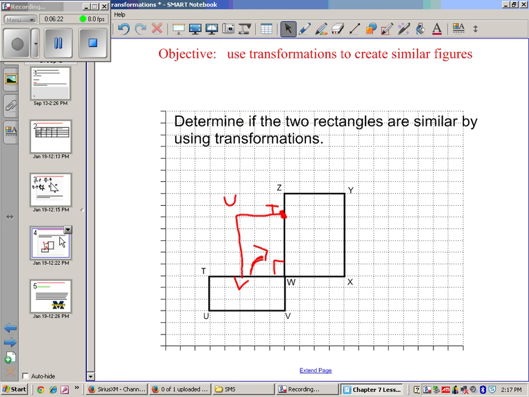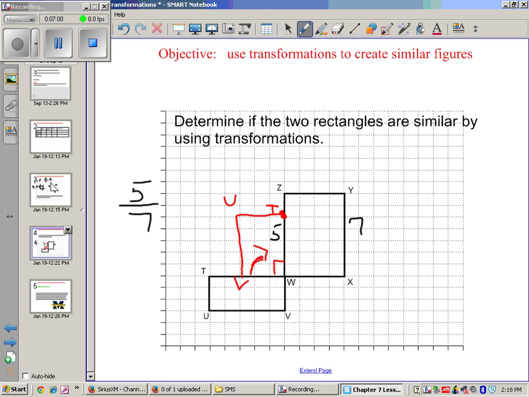rectangle. So just by looks it is, but now we're going to do our ratio once again. So now let's count our WT. WT we just counted up. That was 5. And that is going to be similar to, not WZ, sliding it over, it's going to be similar to XY. XY is 1, 2, 3, 4, 5, 7. This time we're going to use our smaller rectangle at the top. So 5 over 7. Can't really reduce that, 5/7.